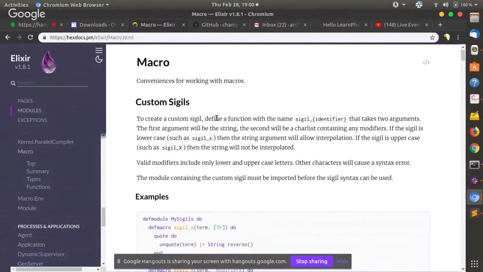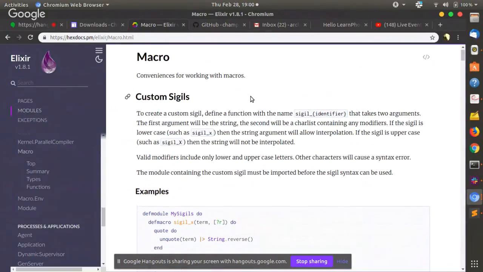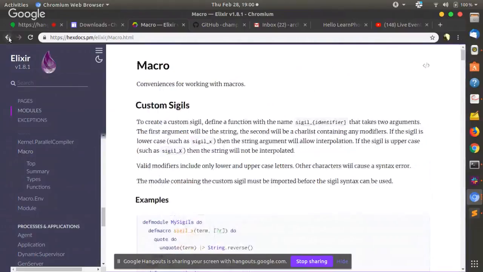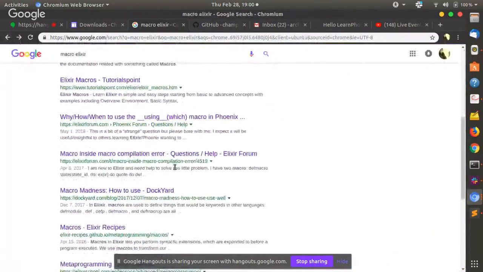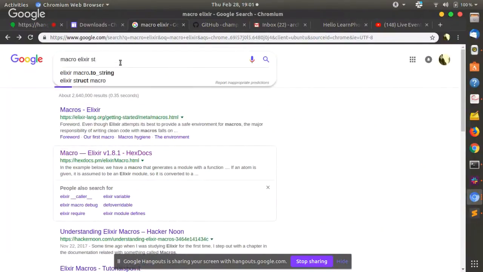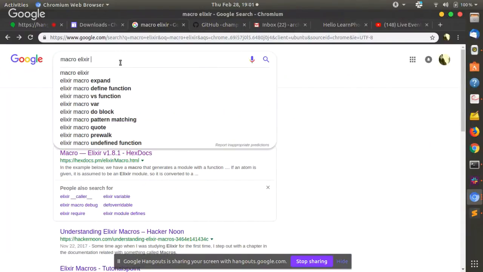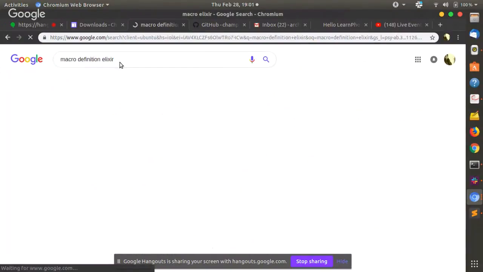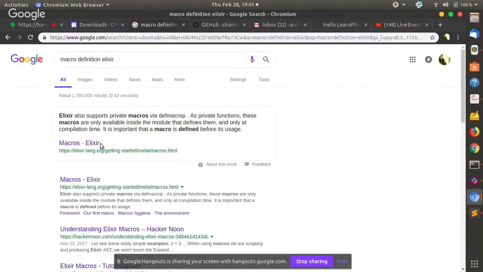They just say conveniences for working with macros. I think maybe a Stack Overflow answer could be ideal. Maybe you should just search what are macros in Elixir?